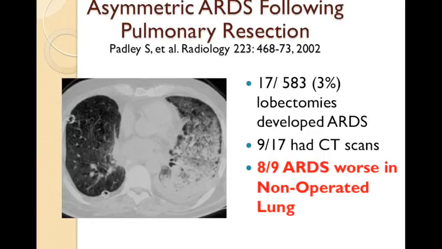I think this study surprised a lot of people because it showed that the left lung was the one I guess we were ventilating. The anaesthetist was ventilating in that case, and the other lung that had the surgery had been protected by not being ventilated for the 3 or 4 hours. So the thinking is, well, what went wrong? Why does only one lung have such a bad injury? It's because of the ventilation strategy used in that case.